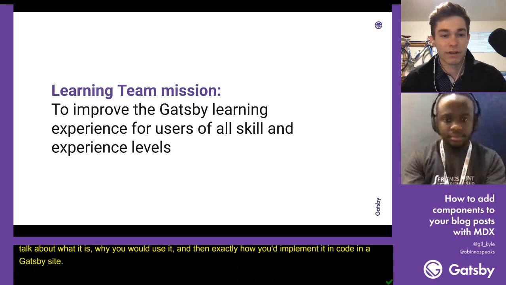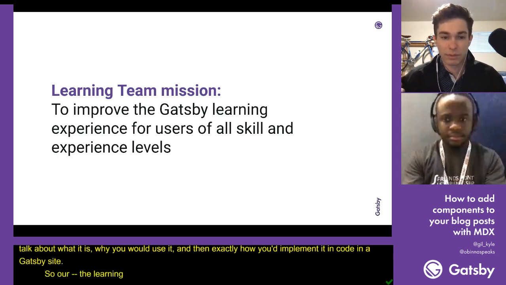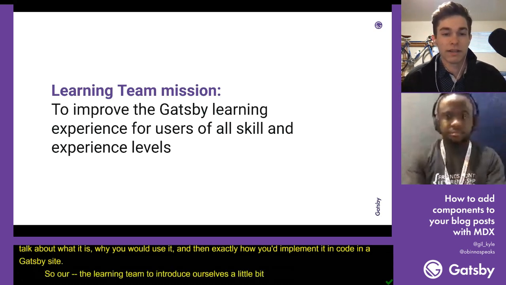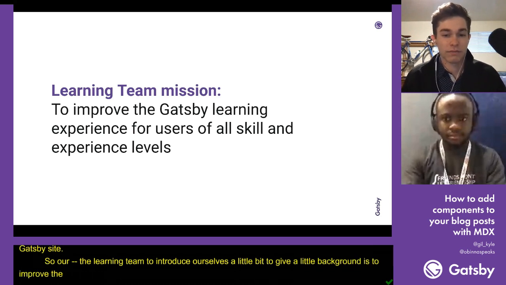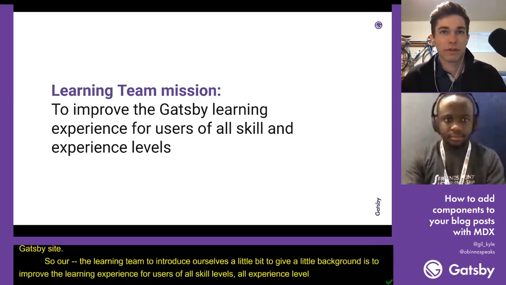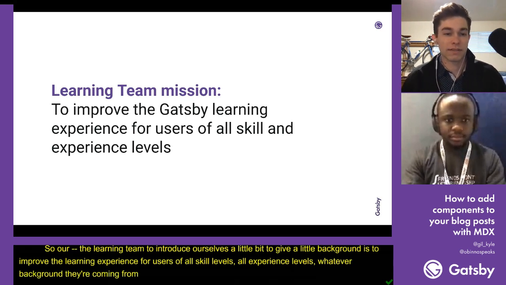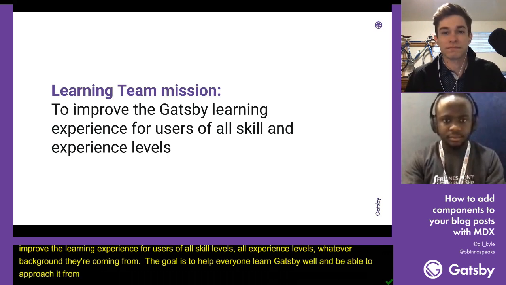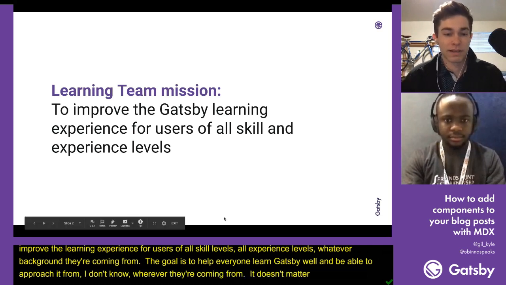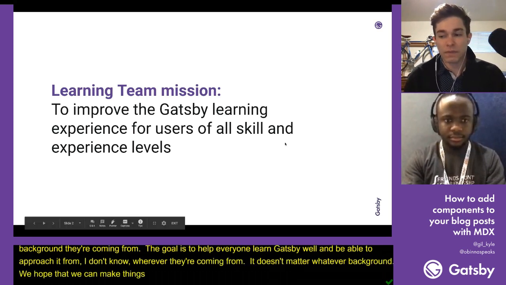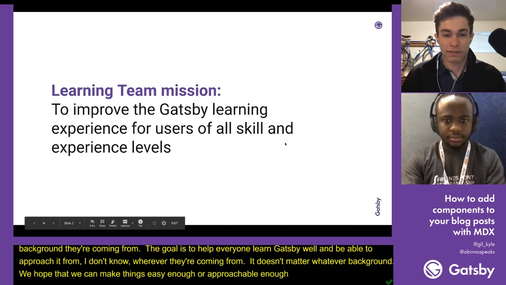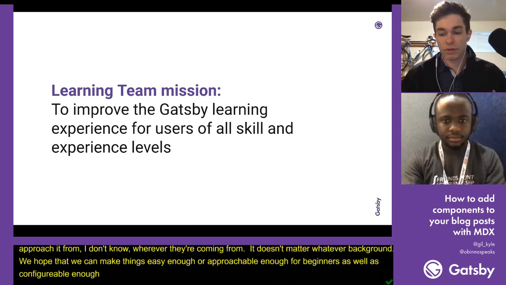So the learning team, to introduce ourselves a little bit, is to improve the learning experience for users of all skill levels, whatever background they're coming from. The goal is to help everyone learn Gatsby well. We hope we can make things easy enough or approachable enough for beginners, as well as configurable enough for those that have more experience.